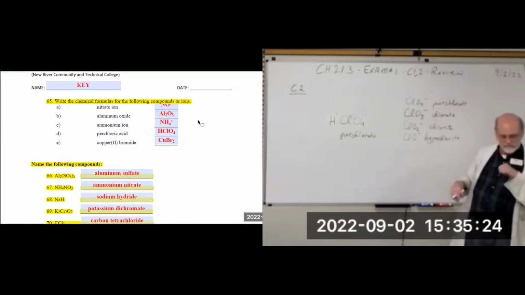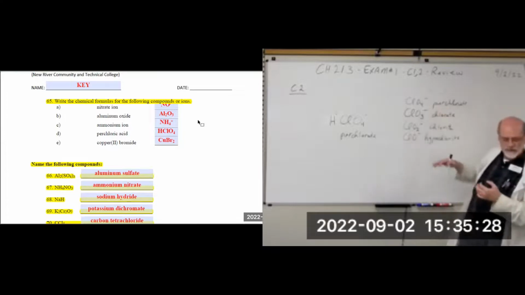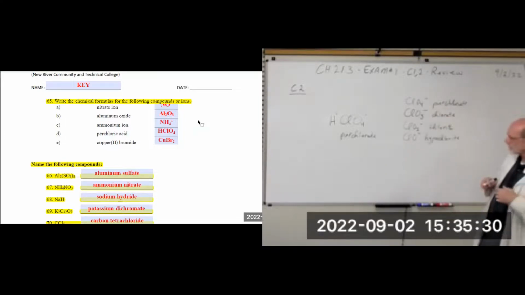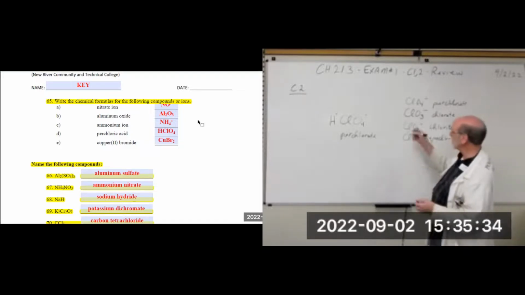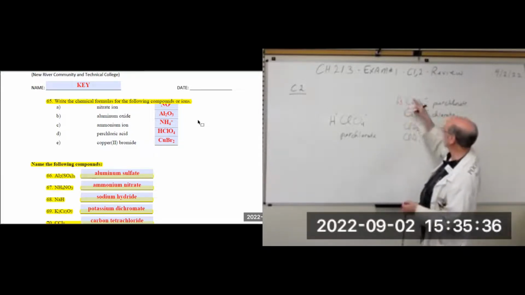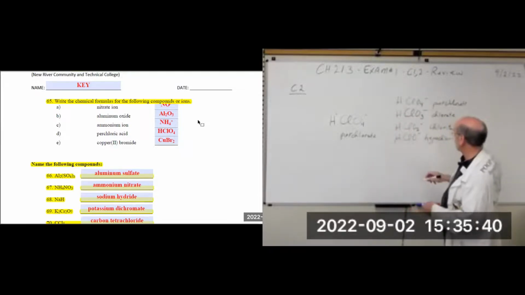Okay, so you've got what? 12 of them memorized if you just know the sequence for those. Now, if you're going to make an acid out of them, stick them in water, you need your hydrogen in front. 1 plus balances that minus. So you only need 1 hydrogen in each one.